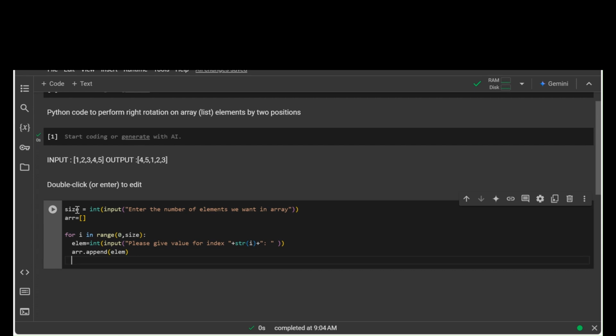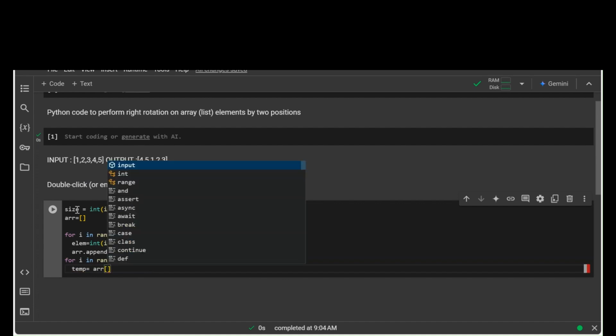Okay, now let's run another loop, that is for i in range 0 comma 2. We'll be now storing the last element of the array, that is the list, in a temporary variable. So let's give a variable name, temp is equal to arr of size minus 1.